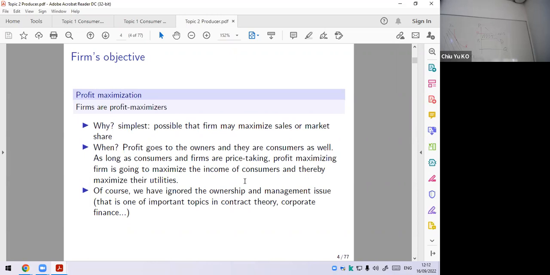Okay. So all these issues are gone, right? But of course, when you learn game theory in the second half of the course, then you will know everything can be explained, right? So that is something we're missing. And another thing we have missed is the scope of the firm, right? Here we don't talk about that, but that is a very famous thing. In economics, we always talk about the market, right? There's a price that can exchange, right? Then why do we need to have a firm, right?